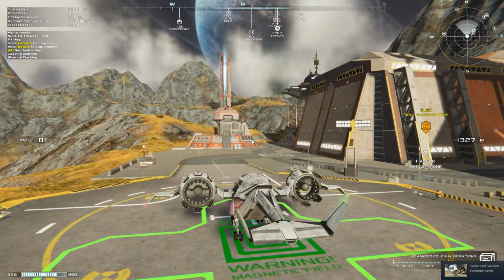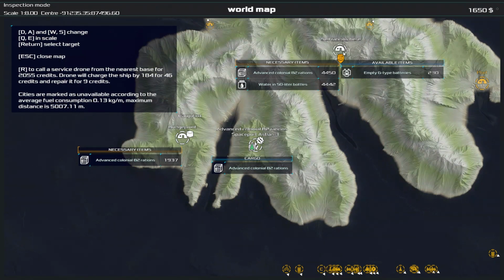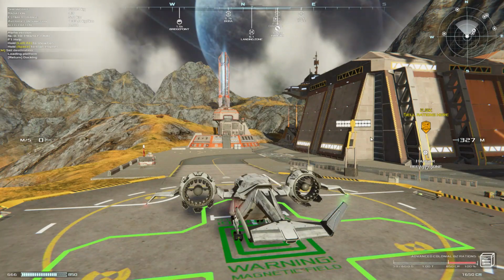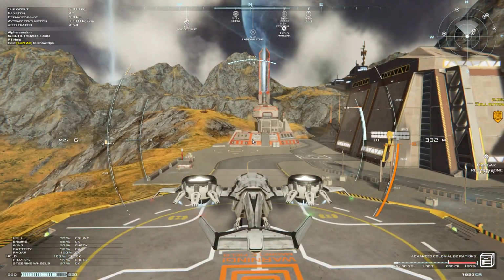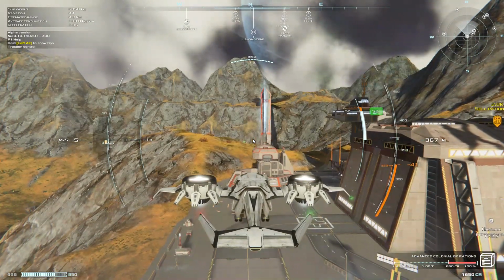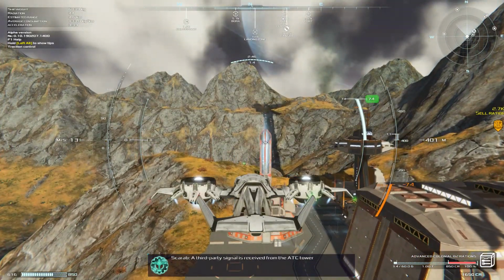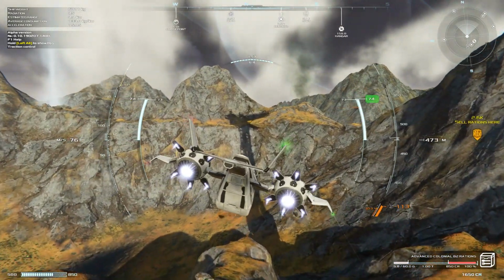Okay, so M to set destination. So we get to fly between certain areas. So let's see. Sell rations here. So we've got to go there. Okay, so that's our destination, 2.8 kilometers away, I assume. Right, now I've just got to figure this out. I think I've got it. So if you hold X, we can move. Yes, okay. Now I'm getting somewhere.